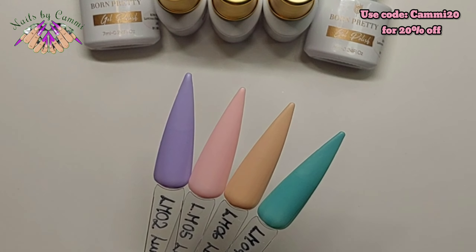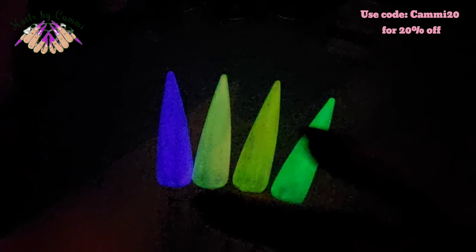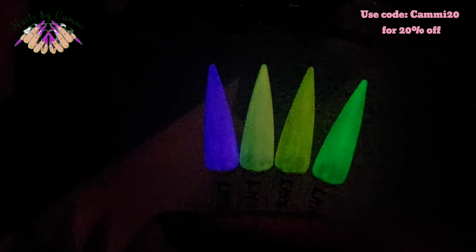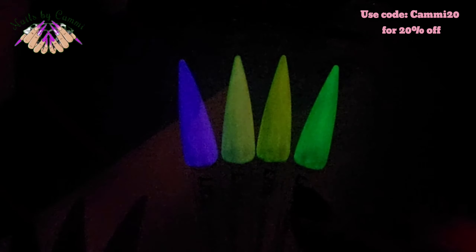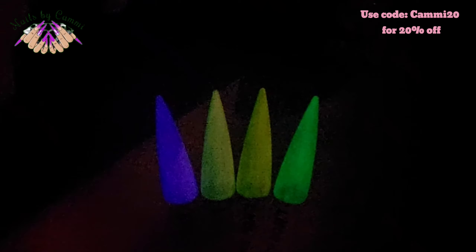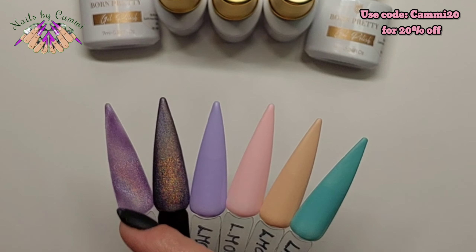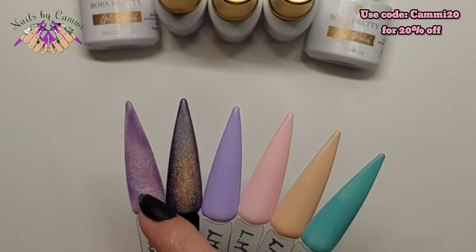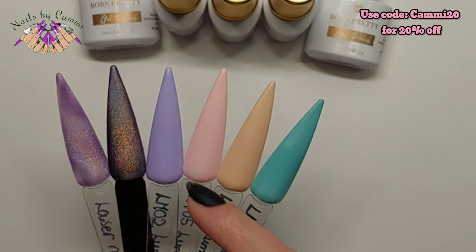Okay, we're going to turn off the lights and see how they glow! Here we go, guys — lights off! You can see through the tips a little since I didn't do completely opaque because of the bumps, but look at that glow! The purple is number two, number five, number six, and the green number nine. Oh, they are glowing so nicely! Perfect glow — I can't stop thinking about a glow-in-the-dark nail bed!